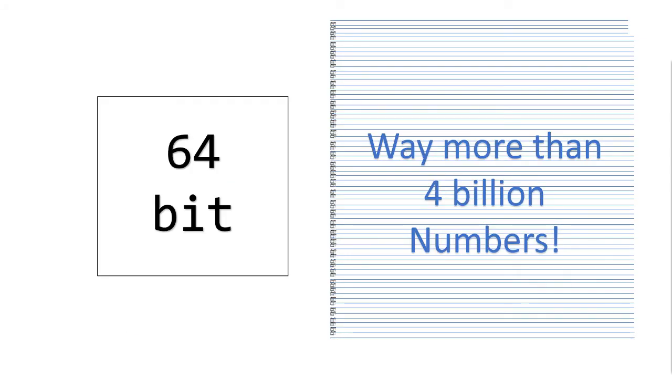64-bit is like having 64 lanes, okay? And being able to send 64 trucks with a 0 or a 1 at the same time. So now we can effectively send way more than 4 billion numbers. 64-bit could be looked at as being able to send way more information at ridiculous speeds. Some would argue that maybe this is enough, maybe this is the end, but I'm sure we will see 128-bit architectures coming out eventually. So way more than 4 billion.